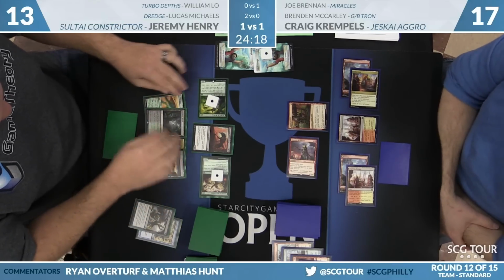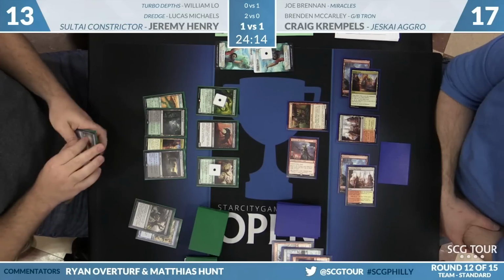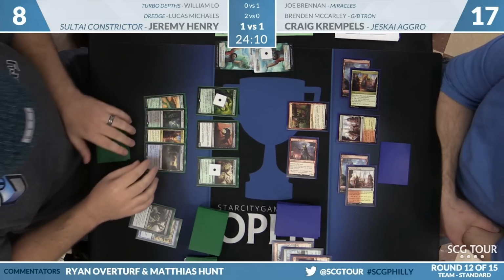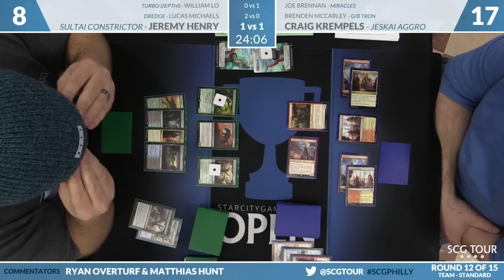We see Jeremy down to 8. Looks like he took the hit off Hazoret. He's going to try to race here. Draws Botanical Sanctum. There's not much help. Yeah, Botanical Sanctum and the Spell Pierce in his hand, not doing him any favors. Yeah, he's on the wrong side of this race.